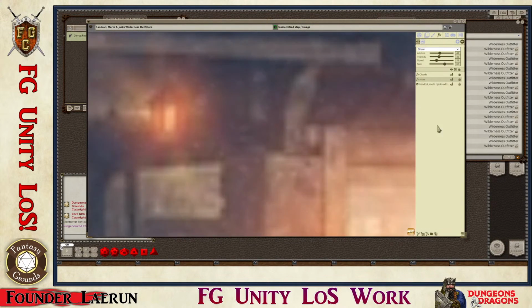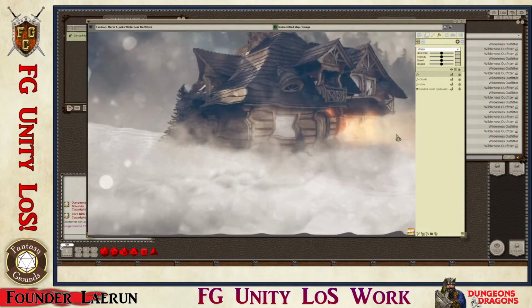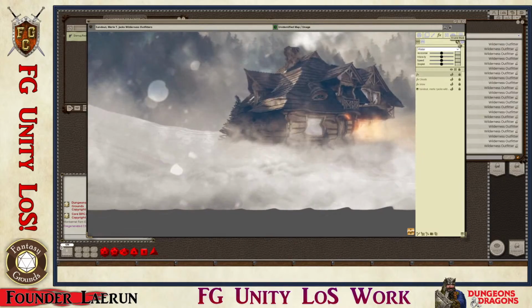So I'm going to go ahead and add another effect. And this time, instead of clouds and such, I'm going to add water. Now, when I zoom out, that's crazy. We don't want that. So I'm going to go ahead and add a mask.